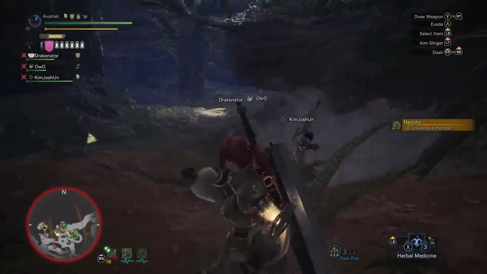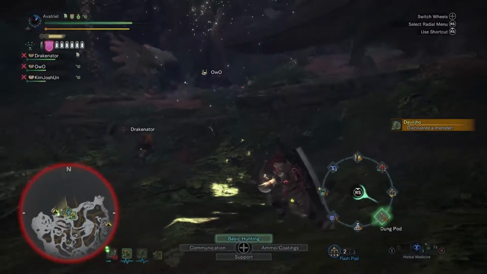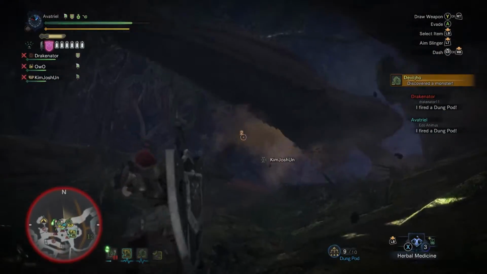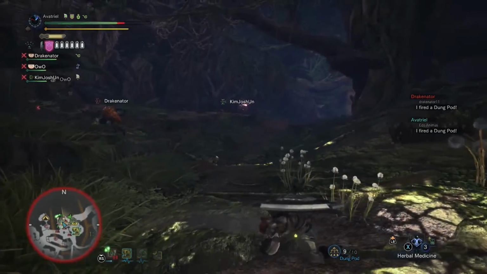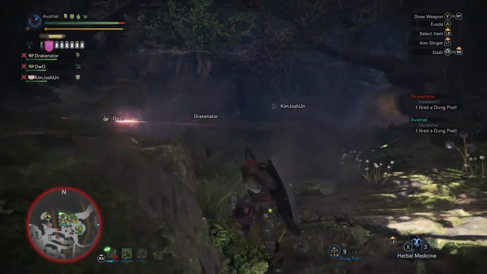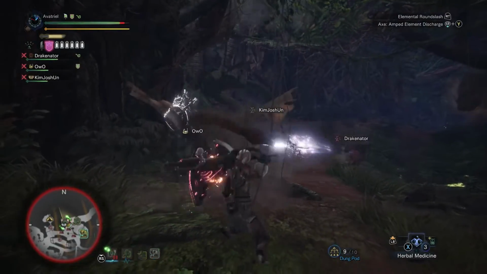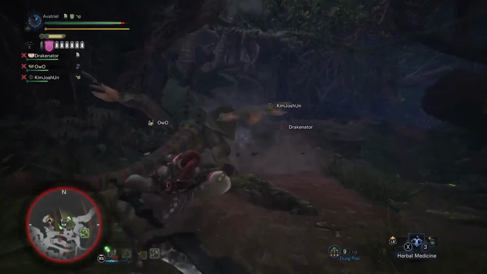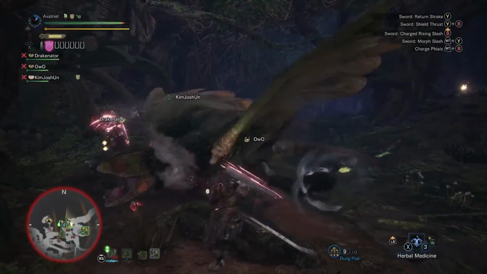Another new thing for high rank, now that we're finally in it, is invader monsters. So there's actually two different invader monsters, which we'll see an example of both of them here. The first one here is the Devil Joe, the World Eater, the Pickle. We're not going to be fighting a Devil Joe now. We'll get around to a Devil Joe later.